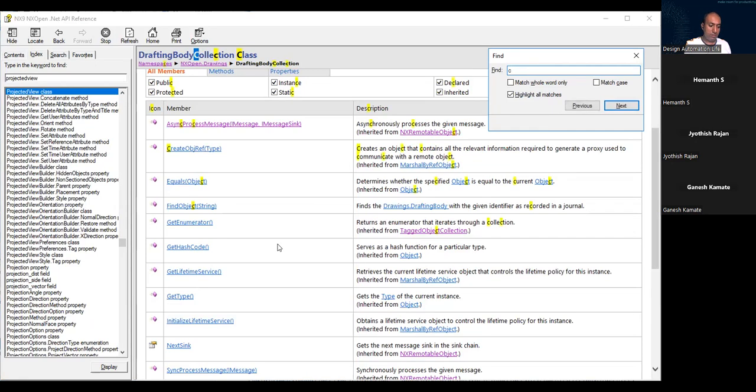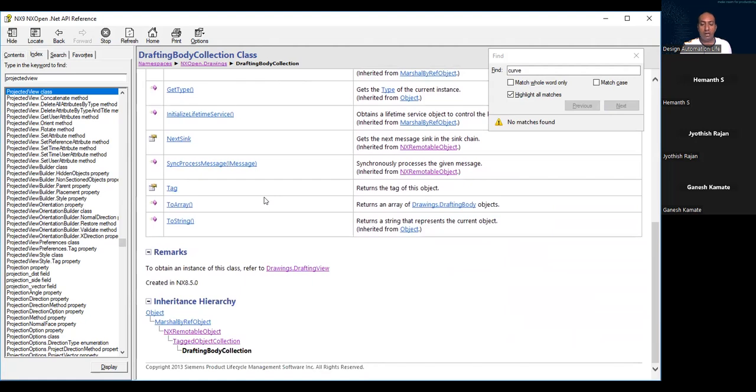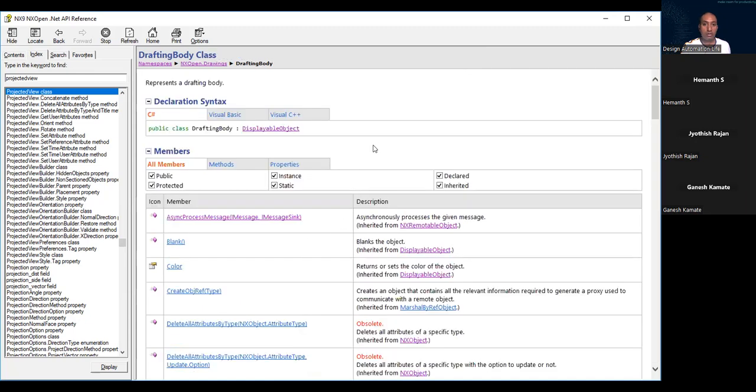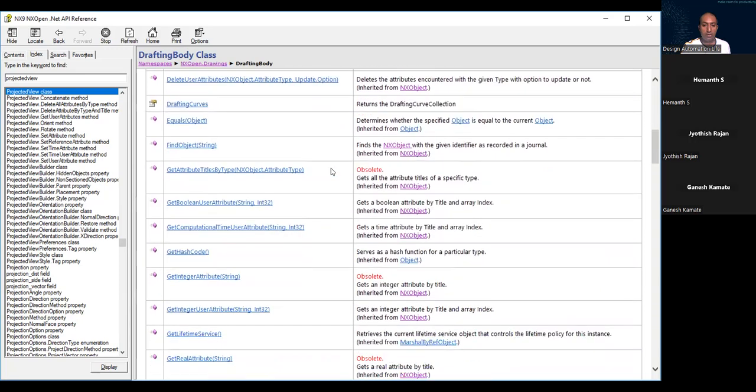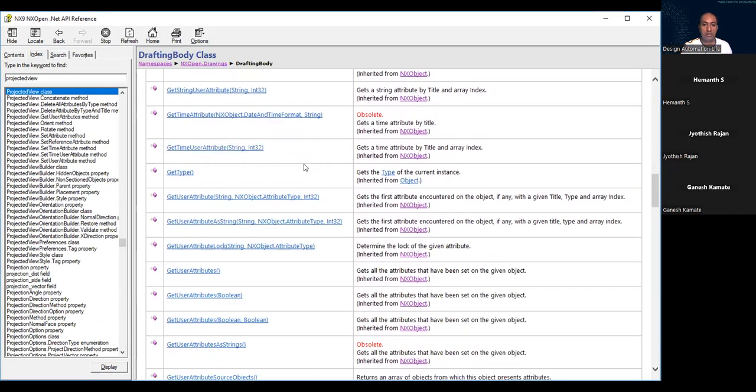Here as well, no curves are there. So where can we find the curves? I think it's not under the drafting body collection, because we have to then iterate through each body one by one to get the curves. It should be in drafting body, not in the body collection. Let me see this class.